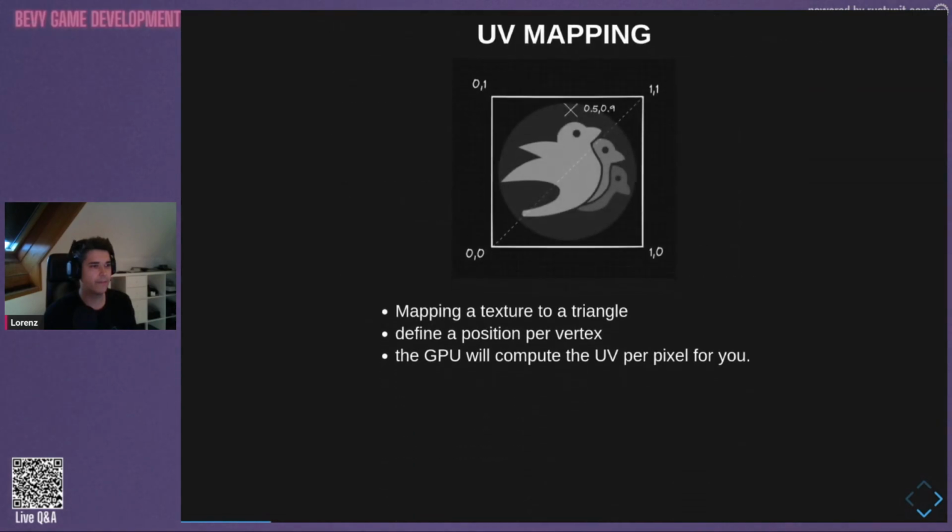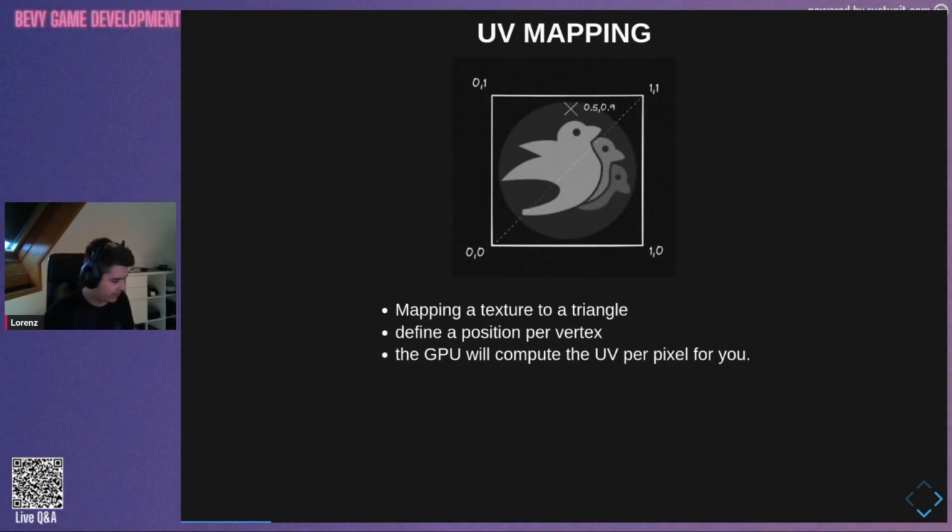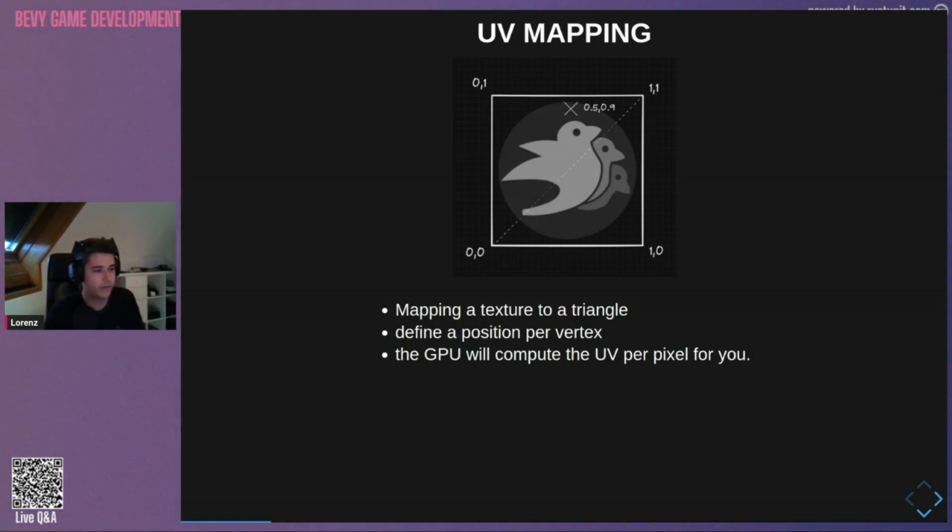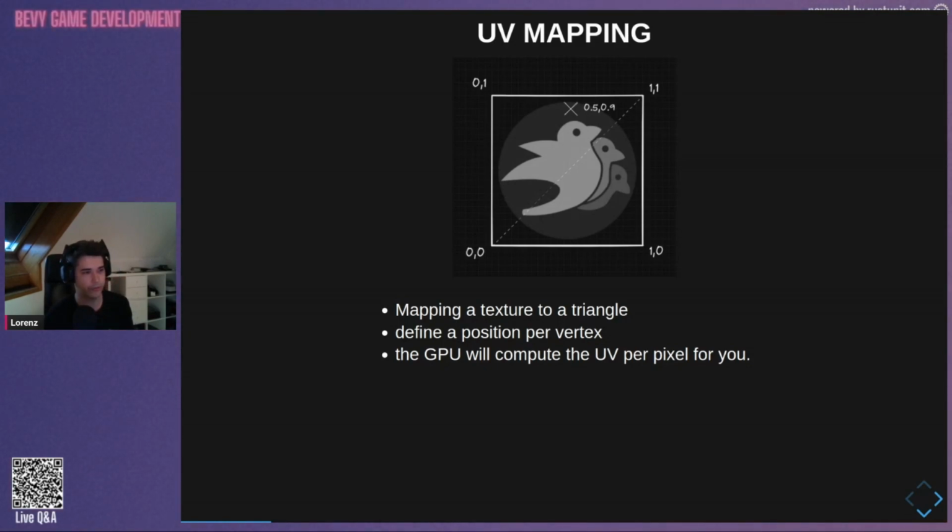And the next step is the UV mapping. How do we get a picture on those triangles? For this, for each vertex, we pass a 2D value between 0 and 1 on X and Y. And these describe a position on a 2D plane. And this 2D plane is usually a texture. That's how we get the data on it. And this whole process, we do not have to do ourselves.